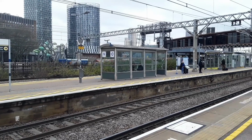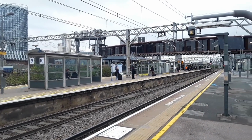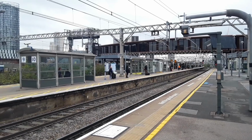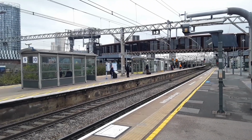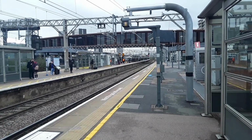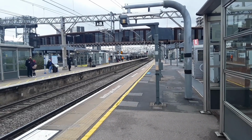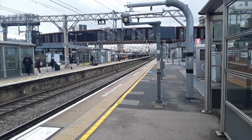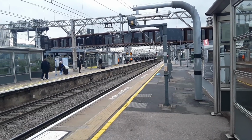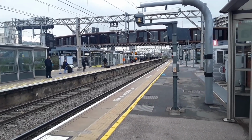Not entirely sure where it could be going. It could be going to West Ruislip, or I can't remember where the Central Line terminating one is. I shall have to have a quick butchers on the old London Underground app. And up in the distance is going to be the 1334 TfL Rail service from London Liverpool Street to Shenfield, worked by one of their class 345s, the number of which I should get for you when she departs. And the London Underground Central Line services will either go to West Ruislip or Ealing Broadway.